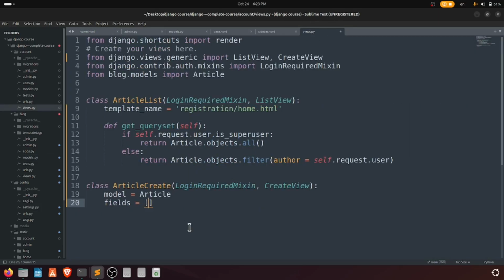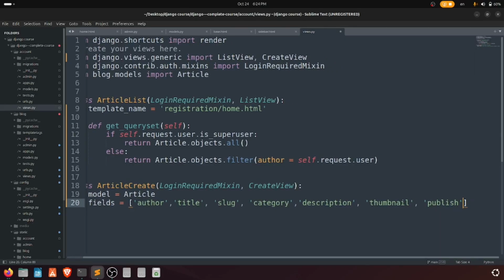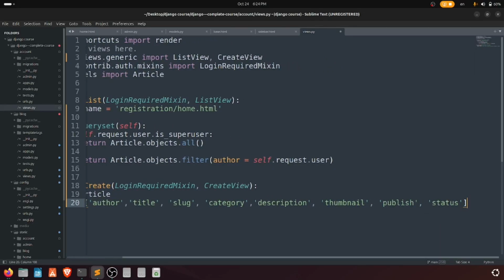In the view I want to have the title, and before title I want to show the author, title, slug, category, description, thumbnail, and publish, and also status.